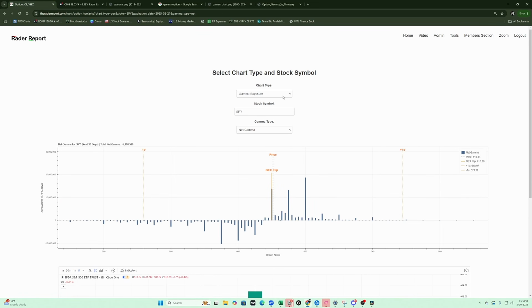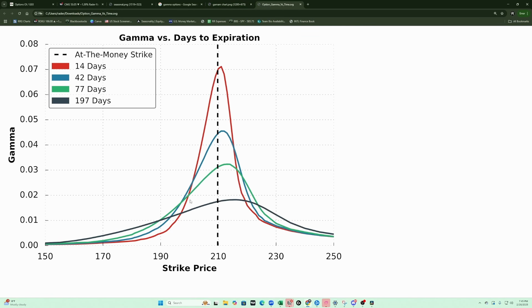Now, if you've been a follower of me for a while now, you know that I always talk about put walls and call walls as well. And you might be wondering, how do these gamma levels differ from put and call walls? The answer is they really don't. However, going into an expiration, you're going to see closer strikes attract more gamma. They're going to have a lot more gamma because, again, going back to this chart right here, the closer you are at the money and the closer the expiration, the larger the reading.